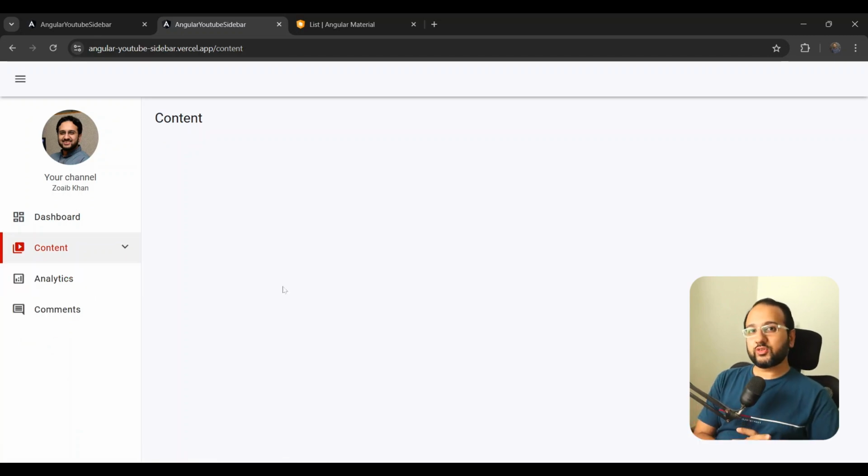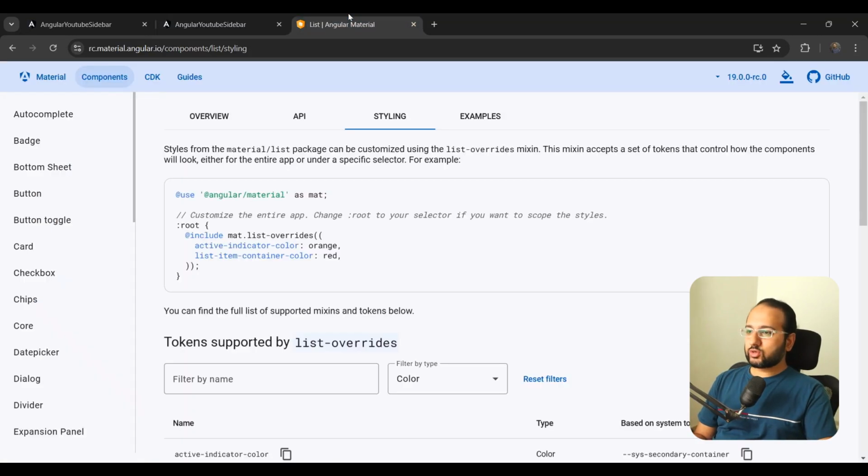Okay, so let's first start by discussing what are design tokens that I'm talking about. So the design tokens are basically a feature of Material 3 design, which are basically specific properties related to specific material components, which we can override or customize so that we can customize the look and feel of these material components. So these can correspond to the color, these can correspond to the shapes of components like the border radius and stuff, the border color, etc.